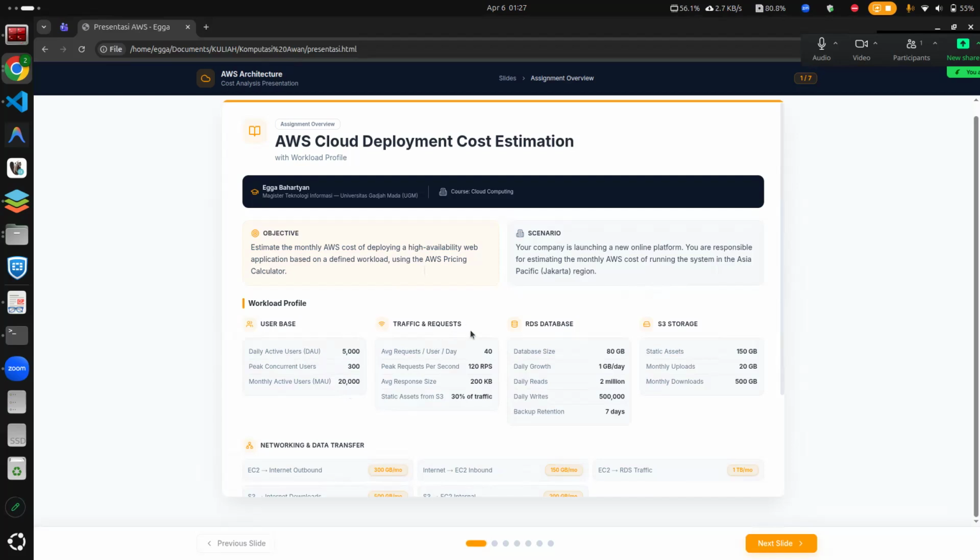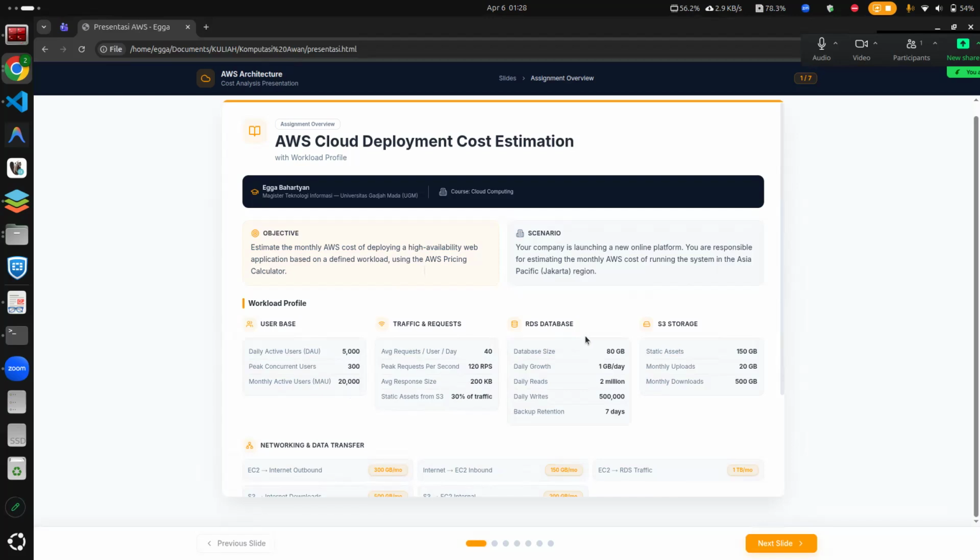And for the traffic and requests, average requests per user per day is around 40 and peak requests per second is 120. Average response size is 200 kilobytes and static assets from S3 is 30% of traffic, while the remaining 70% are dynamic requests, and that will be handled by our EC2 instances.